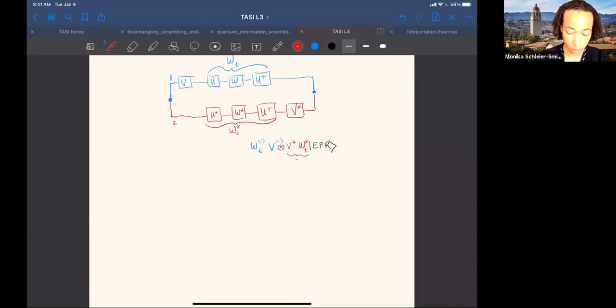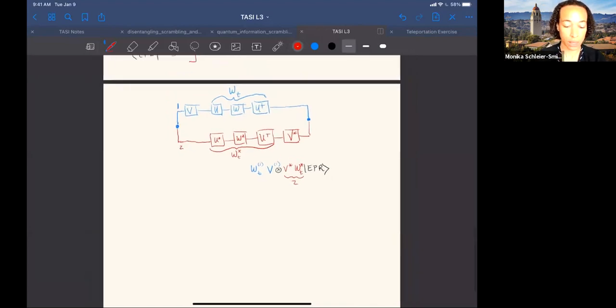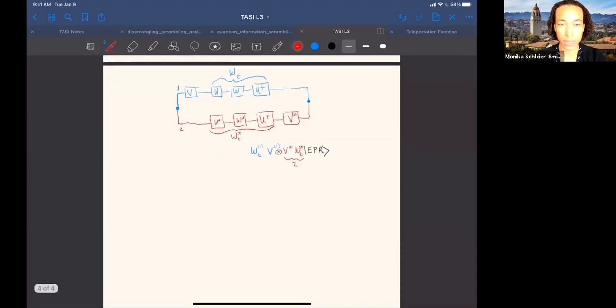I'm just going to write that below. Is that okay? So I'm going to apply V followed by W to one copy of my system, and V star, WT star to the other copy of the system. So just by acting on the two different halves of this entangled system, I'm essentially building up something that is going to be equivalent to the interferometer from before. Do the diagram and the notation make some sense?